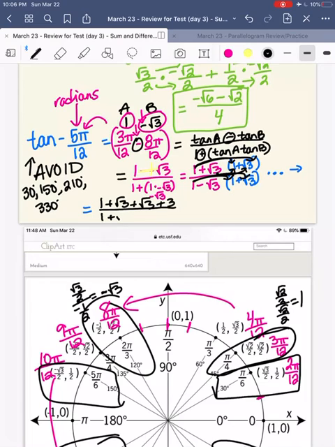On the denominator, I'm going to do the same thing. 1 plus √3 minus root 3 minus 3. Okay, and then we're going to simplify. So this 1 and this 3 can add together. And then these two can add together. You add the coefficients out front and keep the radicals.